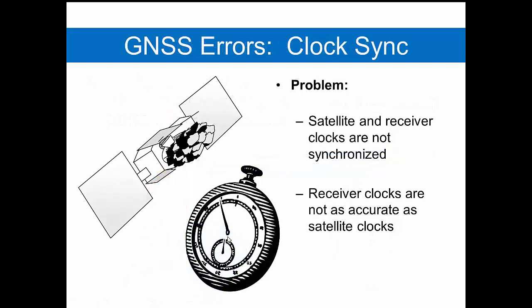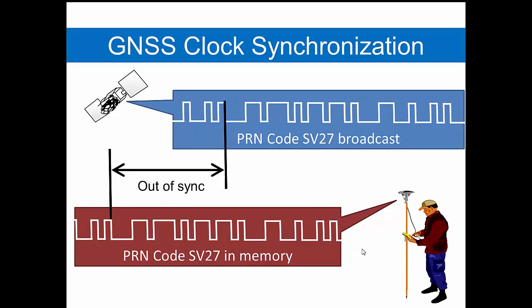Our challenge is clock synchronization here. There's two components to this. First of all, the satellite clock, actually all the satellite clocks are synchronized together, but any satellite clock and your receiver clock are not synchronized. That is, they weren't started at the same time. Second, the receiver clocks are not near as accurate as the satellite clocks. Every satellite clock is an atomic clock and our atomic clocks will divide time down into about a nine billionth of a second. Your receiver clock cannot divide time that finely.